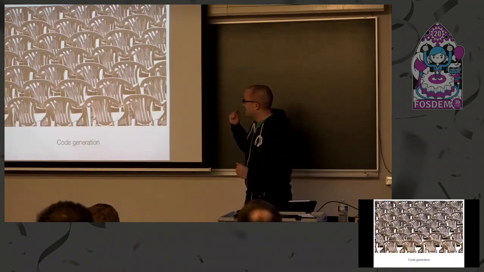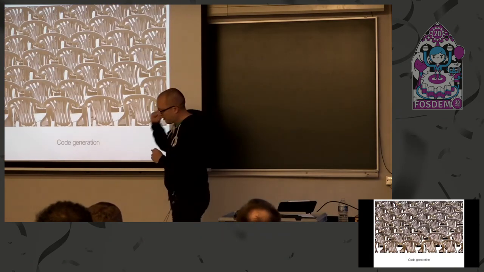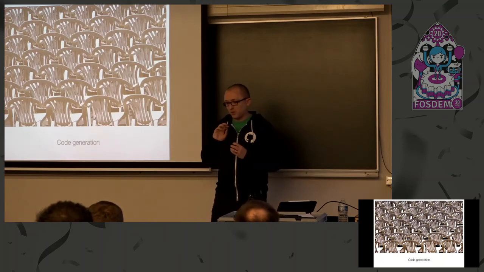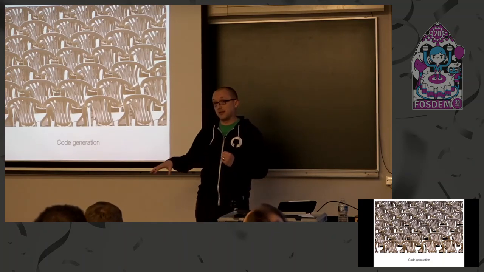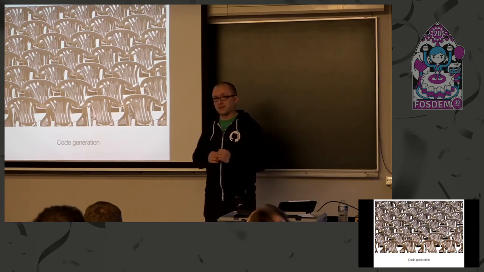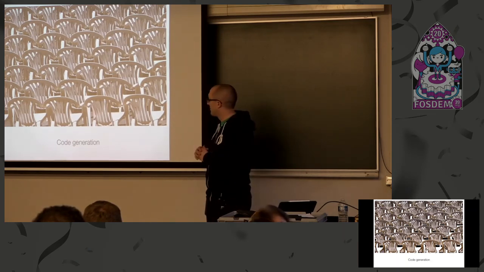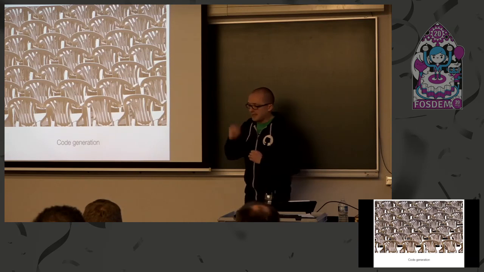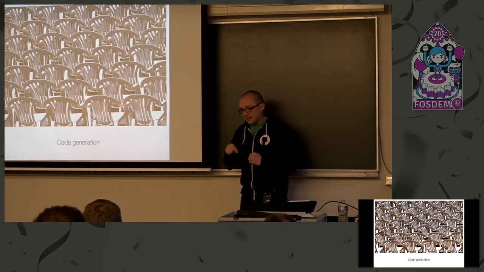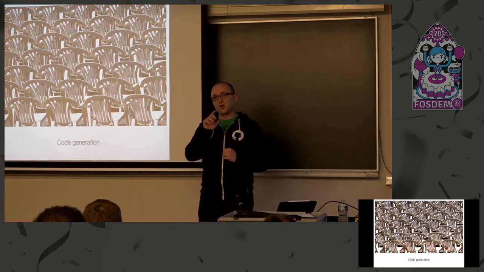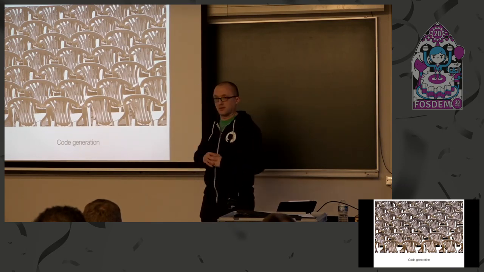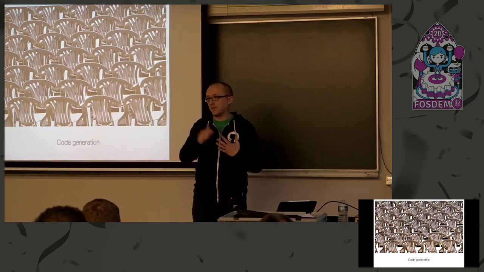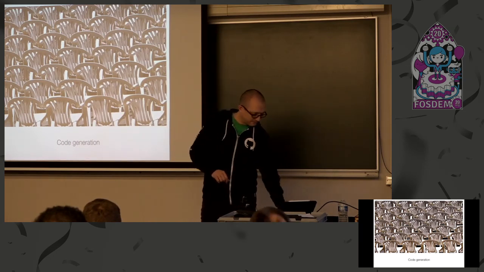So how are we going to do that instead, right? We don't have the N by N problem where we have to worry about supporting lots of editors, but we do still have the part where we have to support lots of programming languages. I'm going to go through this part relatively quickly because I'm starting to get limited for time. But we want to make it as easy as possible to add support for a new programming language to our program analysis framework. And the way that we do this is through code generation. We want to still limit the amount of development work that it takes.